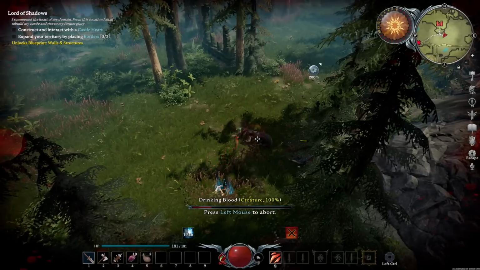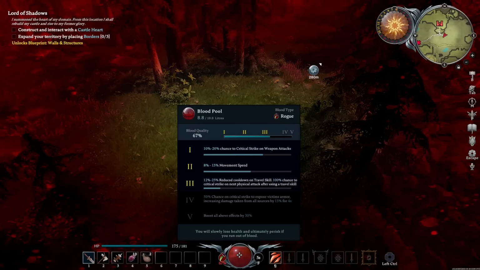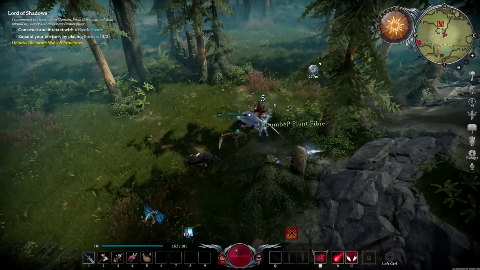But if things are getting messy, remember that you can always feed in the middle of combat if you need to. You're still going to take damage from enemies that attack you, but it might just be worth it for that tasty human juice.